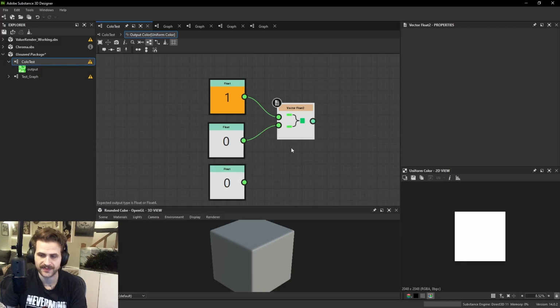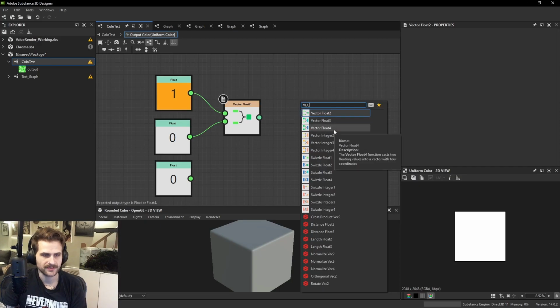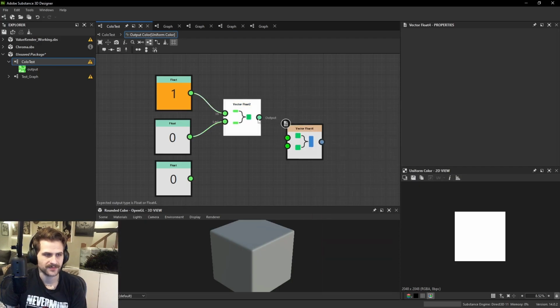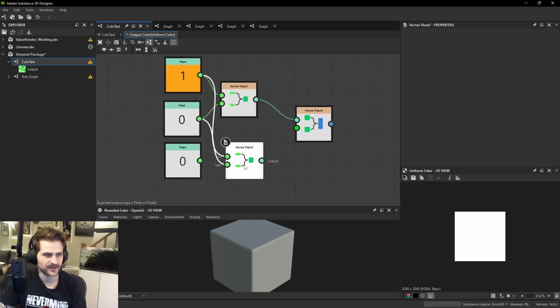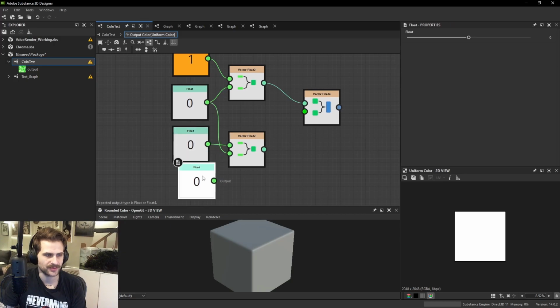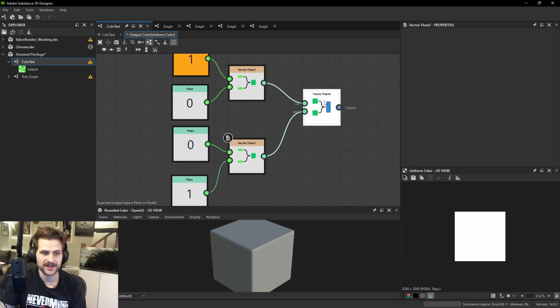or a float 1. But I can get a vector float 4 and plug in that first vector float 2, and then I'm going to make another vector float 2 and do that for our blue and our alpha channel, which I'll set to 1. And now we've made a float 4.